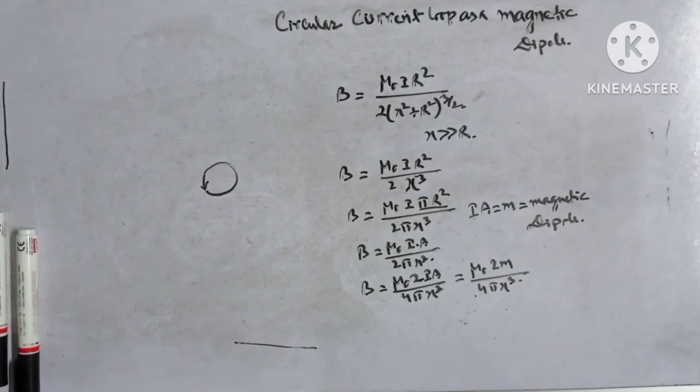As you have earlier learned about the electric dipole, similarly there is a magnetic dipole, and I have shown you that the magnetic dipole M is equal to I into A, where I is the current and A is the area. The conclusion here is that any circular loop carrying current is a magnetic dipole. This is all about this topic. I have taken only the important points and taken minimum time, so that it will be easy for you to revise the chapter.